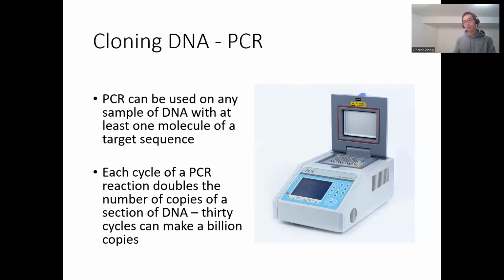If you're doing it very carefully, and your machine is really sensitive, then you can copy from just one DNA strand. You don't even need a lot of sample to start with. So if someone recovers a drop of blood from a crime scene, a drop of blood actually contains a lot of genetic material. You can clone that genetic material and match it with victims and suspects and whatnot.